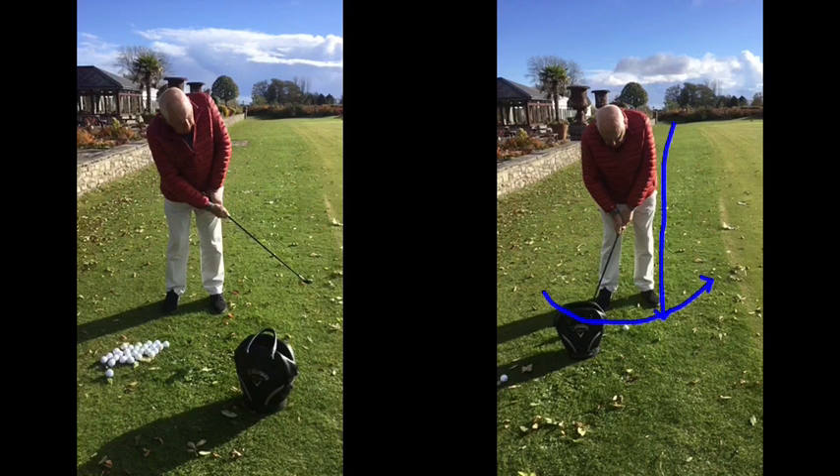On occasion, especially on some of the longer shots we see on the golf course, you get a little bit on your tiptoes when you play these shots. So this is a simple one you can do — perhaps get an old club at home, a seven or eight iron from an old set, and get up against a skirting board or a wall just to find where that strike is going to be. Or even put a book on the floor — something that's going to give you some impact feedback that needs to be taller than a club shaft, about a foot high. Because if you put a club on the ground, you can still swing over it and not get the same feedback.